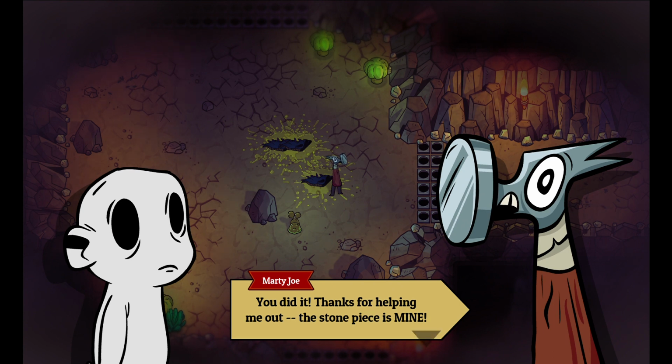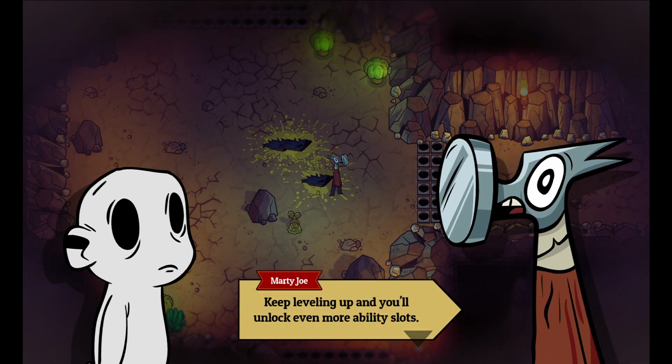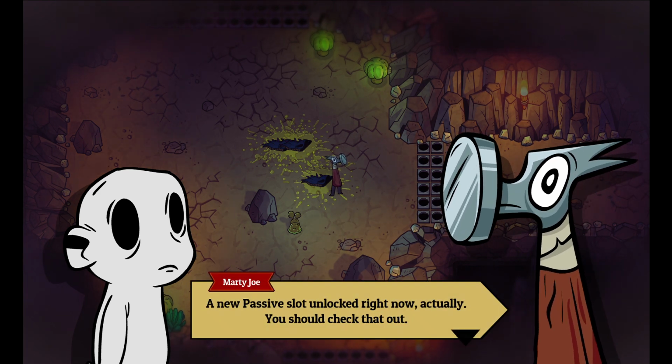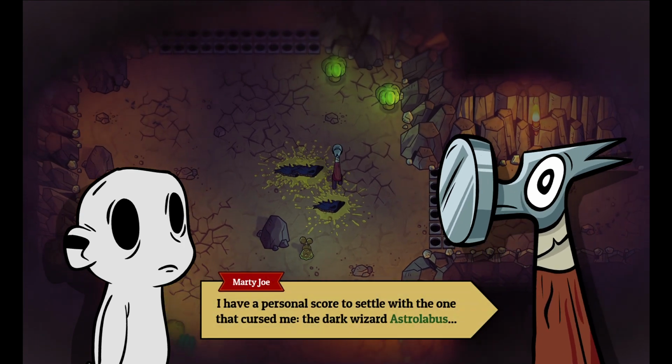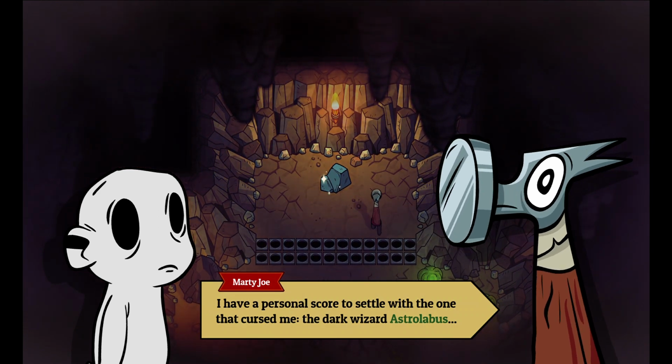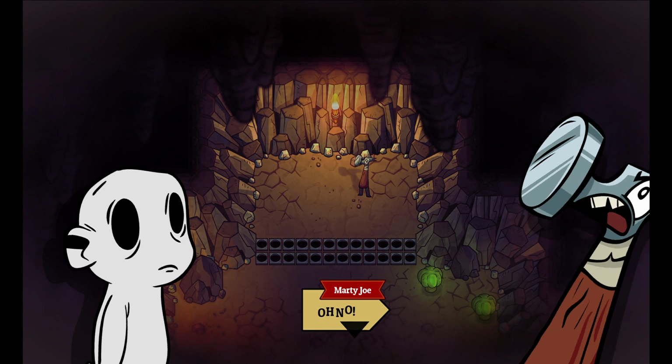Did it? Thank you. Thanks for helping me out. Stone piece is mine. I'm guessing you're a bad guy. Keep leveling up and you'll unlock even more ability slots. New passive slot unlocked right now, actually. You should check that out. I'm Marty Joe, by the way. Yeah, I know. Personal score to sell with one that cursed me. Oh, the wizard. Oh no.